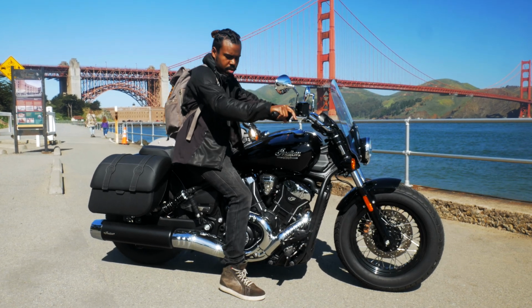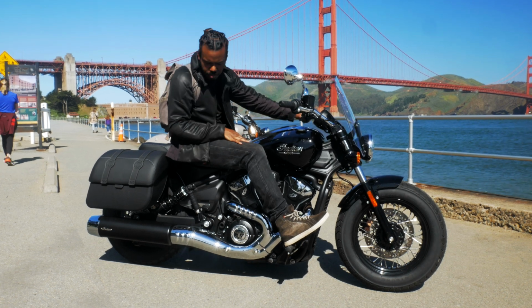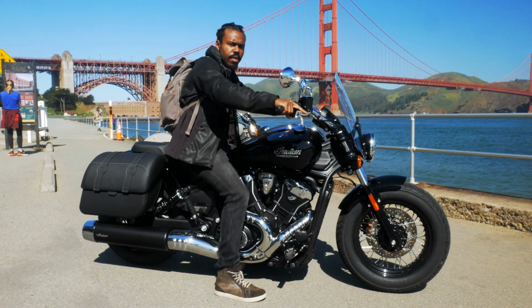All right, folks, what you're looking at is the new 2025 Indian Super Scout, which is very close to the Super Chief. But this is also a first look at this motorcycle.